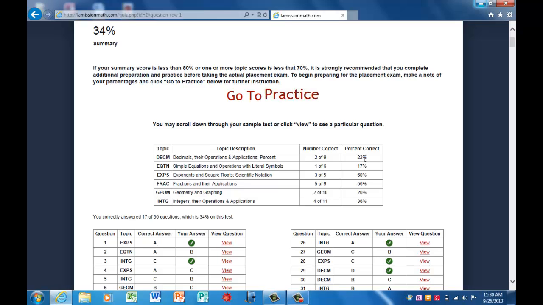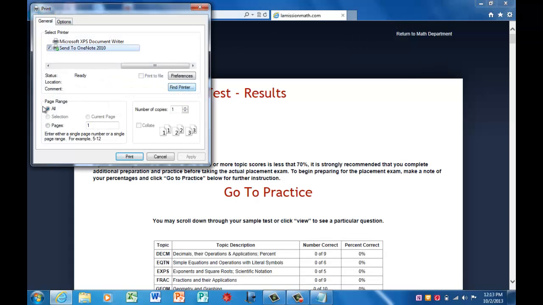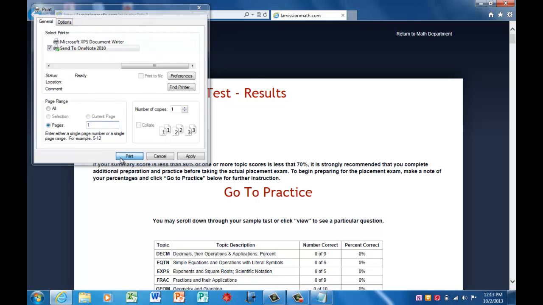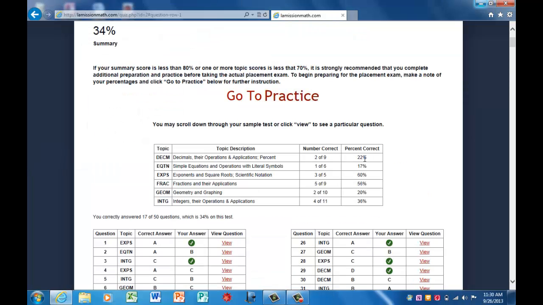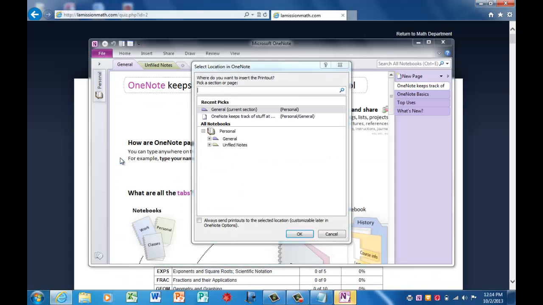If you do not have a piece of paper or a pen handy, go to where you click to print your files. So I go to the little icon to the right and then click on print. And then I'm going to select one page and hit print. Now, this should send your document to your printer. My printer is not attached right now, so it'll come up as an error. And I'll just hit close.